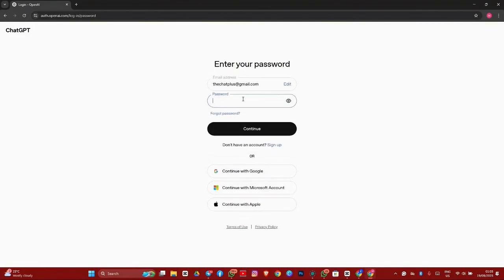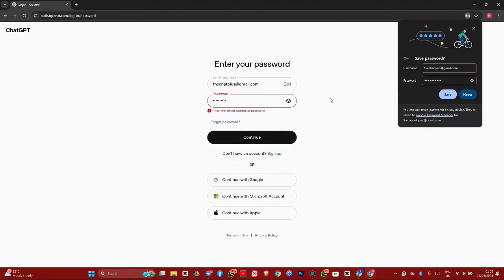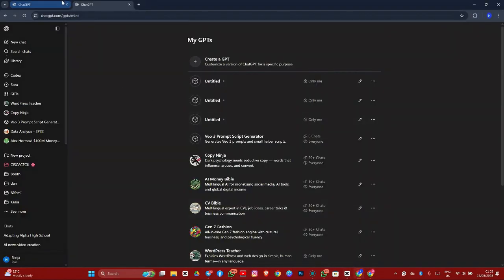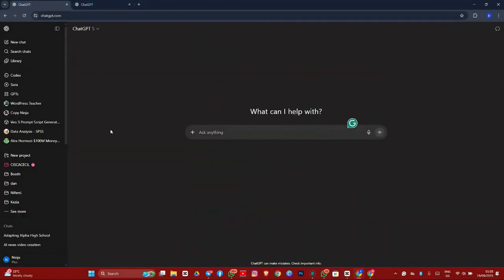Then put in the password I gave you. So let's see, my password is, let me just type some random stuff. I click on continue. It tells you the password is incorrect if it's not correct. So that's how you're just going to log in, either on your phone or your PC. On phone, you can use the app. The app is faster, right? So you are going to have access to this interface that you log in.